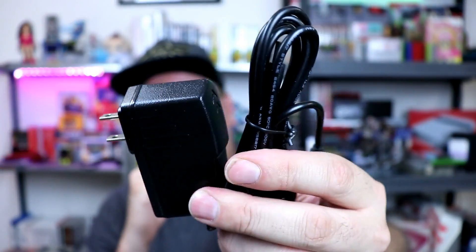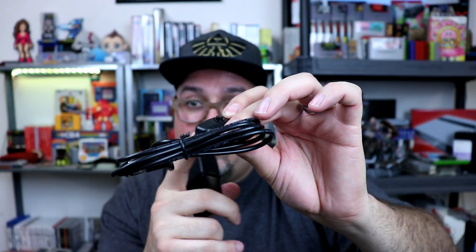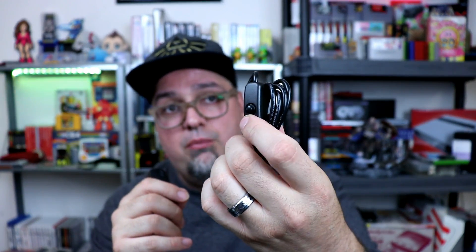The other cool thing is it comes with a 2.5 amp charger with a power button built in. Pretty nice to have that, but you do need to make sure you're using it properly. Make sure you do a safe shutdown within your system before you power off with the cable. If you just power off, it's just like pulling the plug. Especially if you're using RetroPie, what you want to do is do a shutdown in the system, and then once it's completely shut down, hit that button to cut the power so the fan and everything's off and not drawing any more power. Then once you want to boot back up, hit that button again and you're good to go. It's a nice little feature, but just make sure you're using it properly.